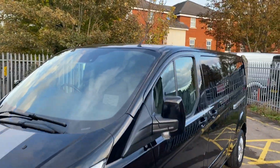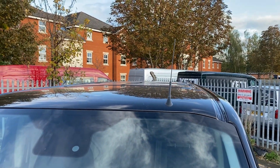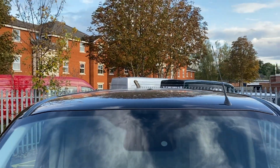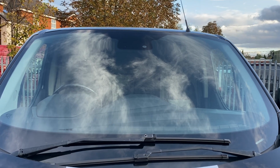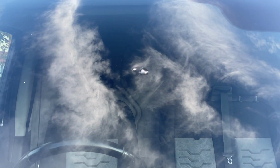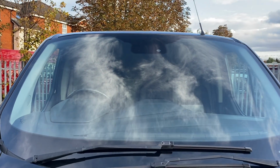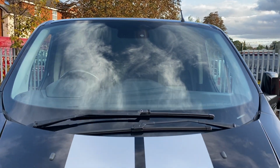Now, to give you an idea of condition, let's start off there on the roof. Didn't come in with any roof racks on it or anything. Looks all fairly straight and tidy from what we can see. We come down to the windscreen. The windscreen is going to need a screen in it, okay? It has a substantial stone chipping there on the windscreen. Hit it right smack bang in the middle of your view. We'll get a new windscreen fitted to it before it goes out the door.